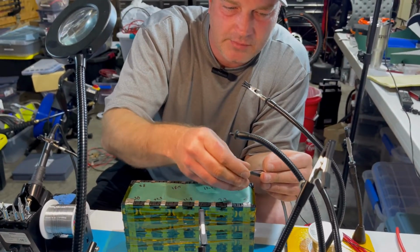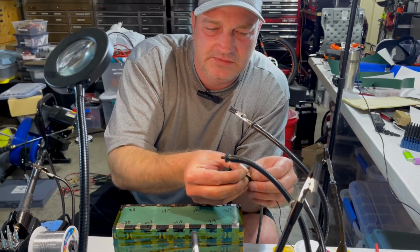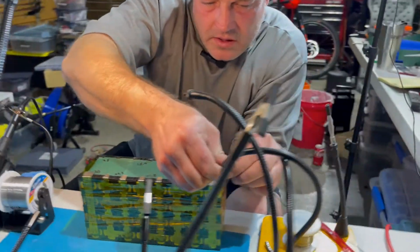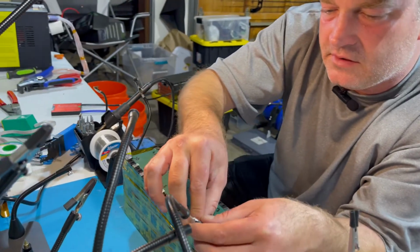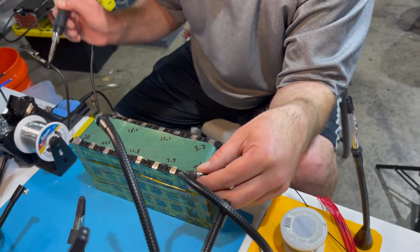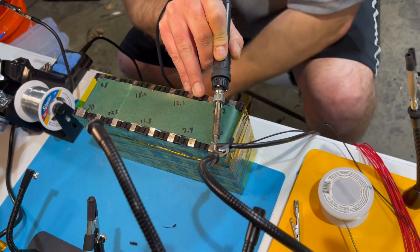And this is tinned copper wire. I don't recommend using regular copper wire. I mean, you have to have flux to make it stick, and it's just kind of a pain. It's worth paying a little bit extra for tinned copper wire. And then this little device here is called a helping hands, and it just makes it easier for me to hold it on there. So when you're soldering, you really want to heat this up and get it on there, and then add your solder to it.